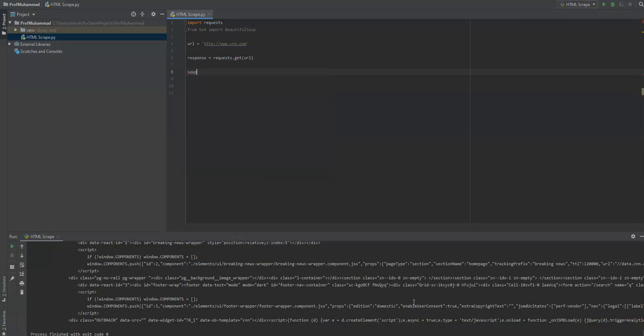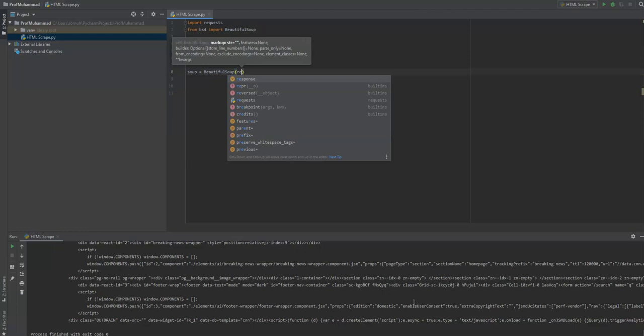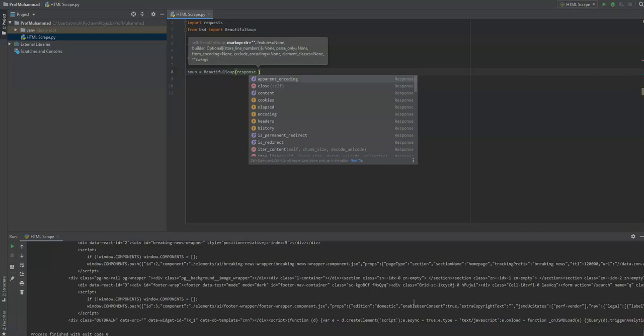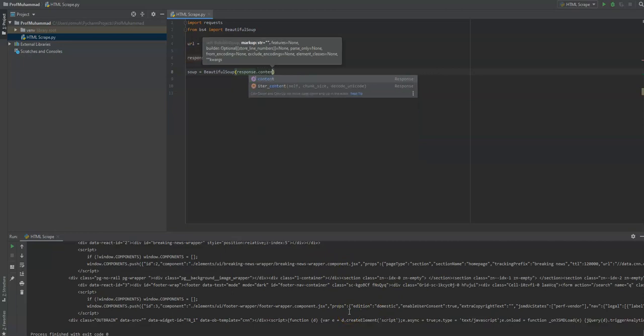Let's make a variable named soup, and we want to again call BeautifulSoup, and type in response, which is storing all the data within this website, right? And then we want to get the content.